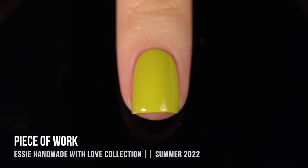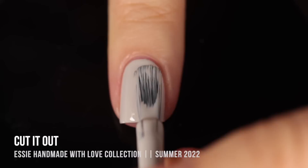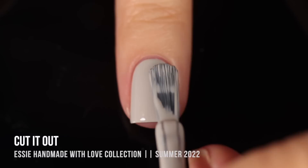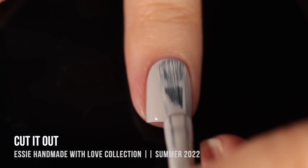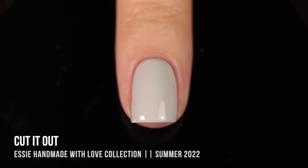And last but definitely not least, we have the shade Cut It Out, which is a soft gray — almost grayish with a little bit of warmth to it — neutral cream shade. This one has such an incredible formula. I wasn't sure what to expect, but it was really impressive, and after trying it on, I think this actually became my favorite of the collection, even over that chartreuse shade, even though I thought that one was kind of the standout. This one felt like the best because it had such an impressive formula — I'm always looking for a really good, high-quality neutral, and the opacity was perfect, and the formula was so easy to work with.